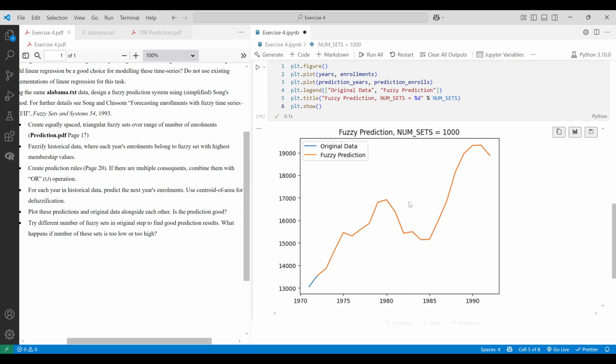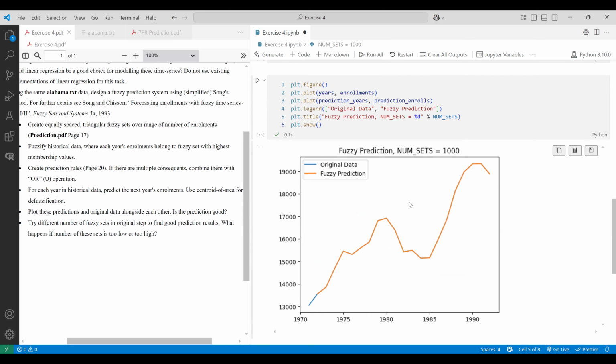So you need to experiment with different numbers of fuzzy sets. I think a common value will be somewhere between 10 and 20 for a moderately sized data set like the one we had here. You can increase the number if it's too coarse or doesn't capture the trend, and you can decrease it if it looks like an exact copy of the original data.